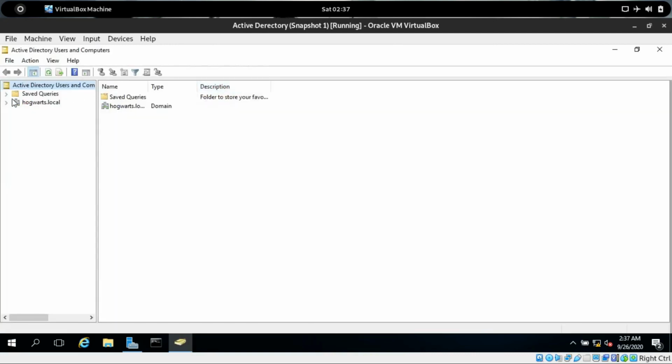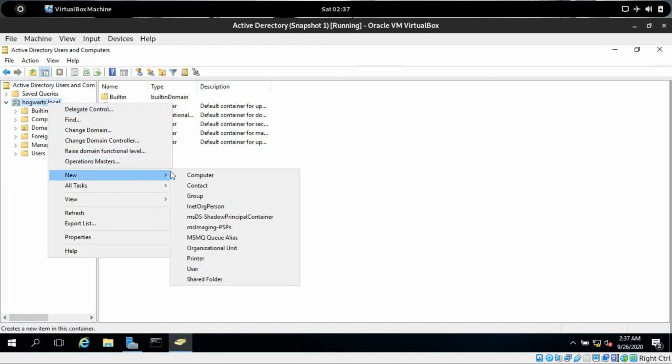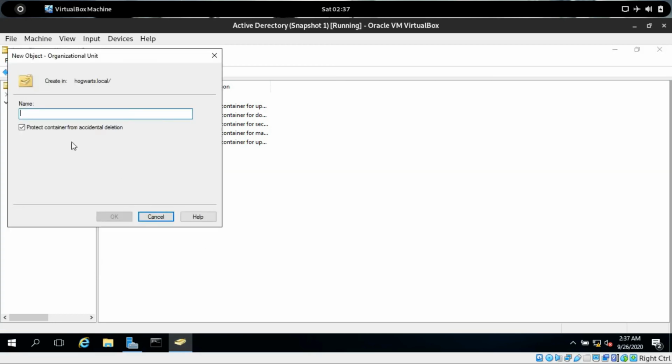In here you can see Hogwarts.local, and I'm going to right click it, choose new and select organizational unit, and I'm going to name it. Our domain is Hogwarts, so I'm going to name the organizational unit Gryffindor.